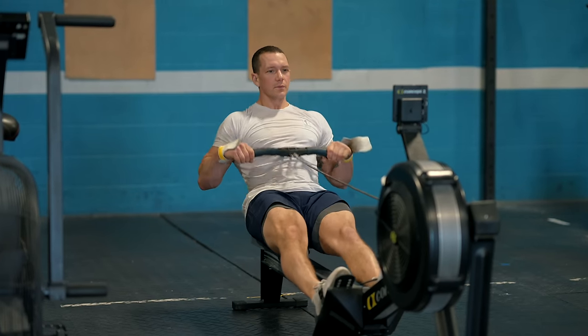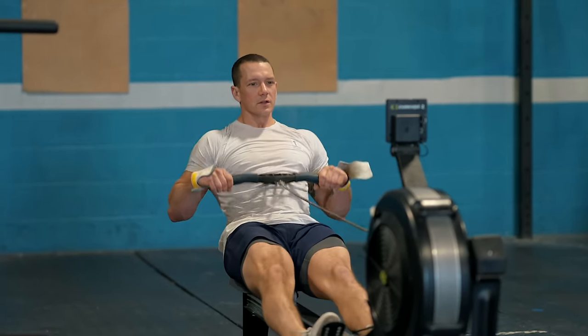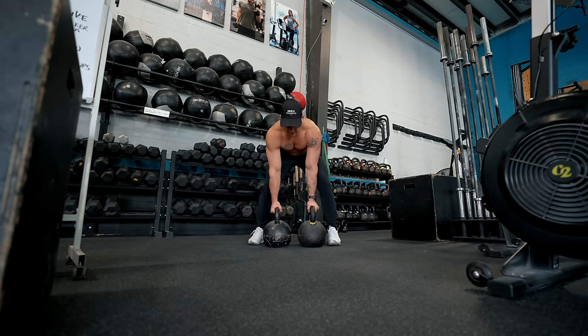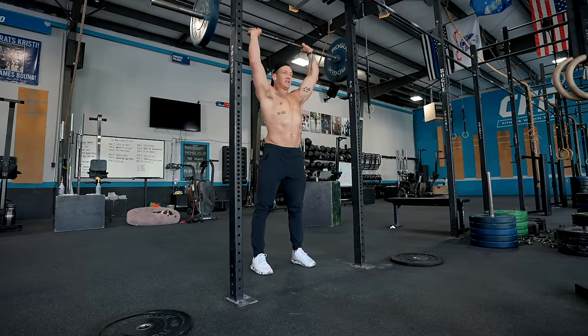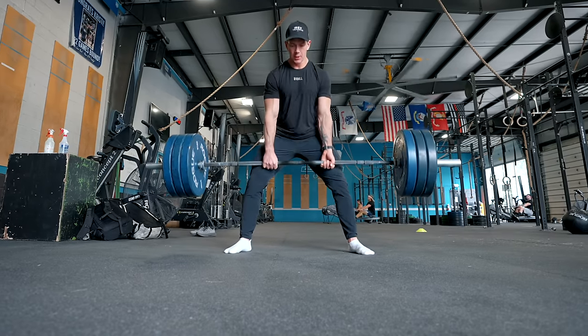Doing a full HYROX simulation highlights that I need more specific training so I don't get eaten up. We were around 28 minutes for this workout — Chris a little under, I was a little over. A full HYROX will probably take me around an hour ten, so I'll have double the volume of running. I've got to build up to that, but I still like the style of training we've been doing — a weightlifting and conditioning base, compound movements, and high-volume accessory work. We'll definitely throw this in once or twice a week as we build over the next couple months.